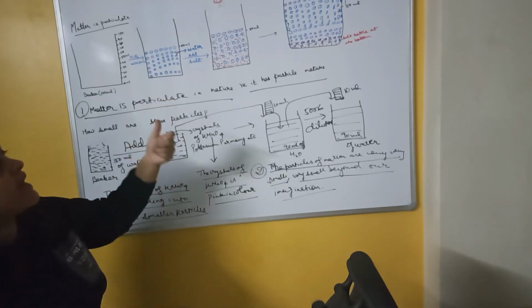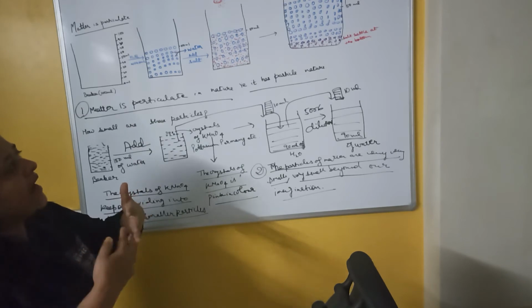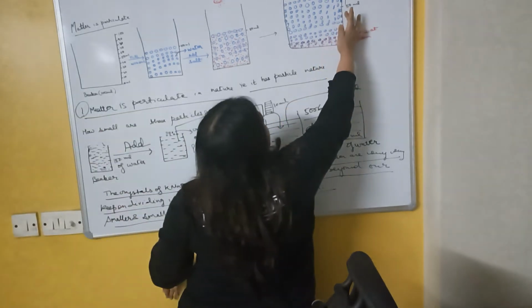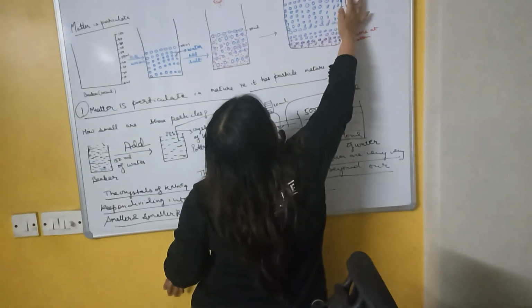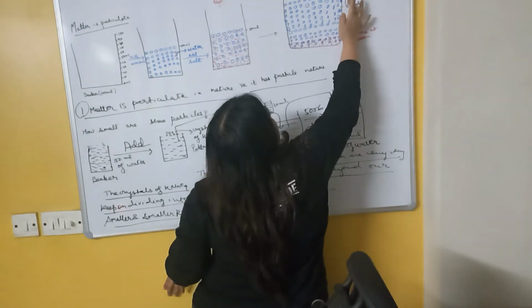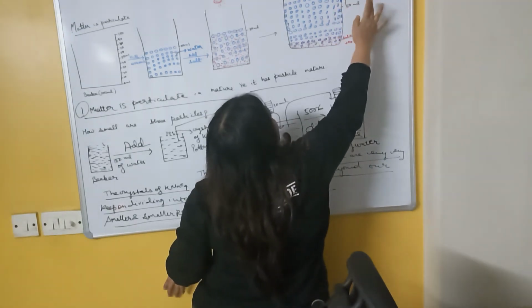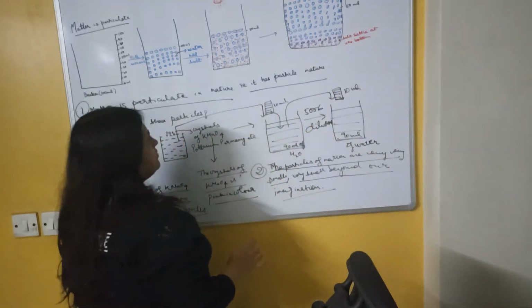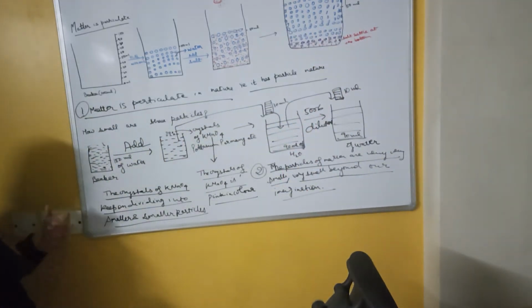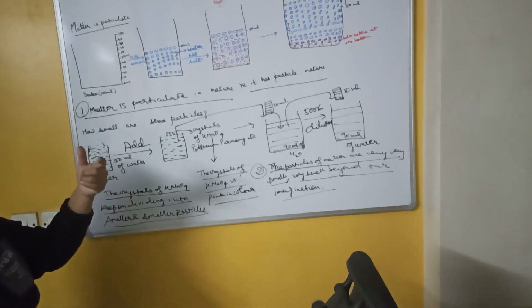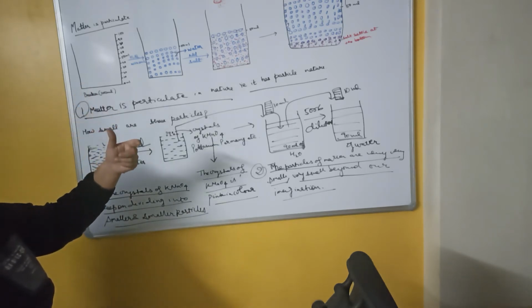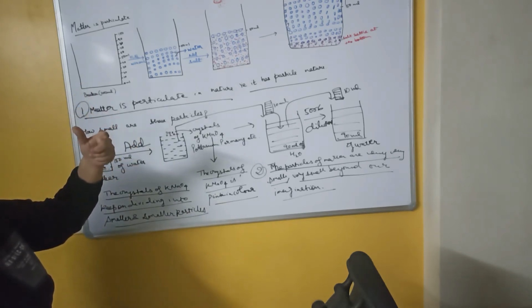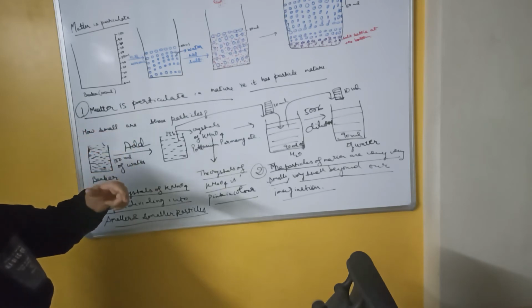Beyond that, it will settle at the bottom of the beaker, and you can see that there is a sudden rise in the volume of water. That is, from 50 ml, it has now reached about 80 ml in the beaker. So, a saturated solution is a solution in which no more of the solute can be dissolved at a particular temperature in the solution.